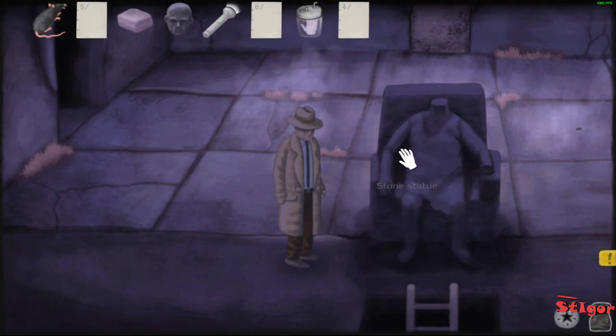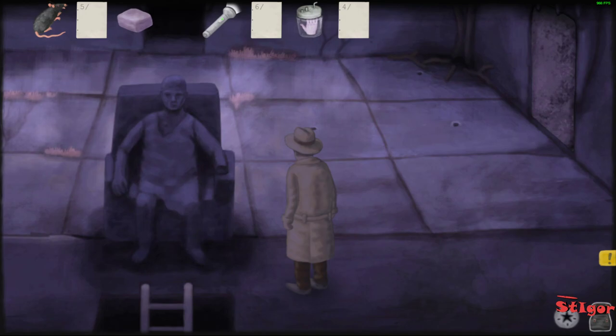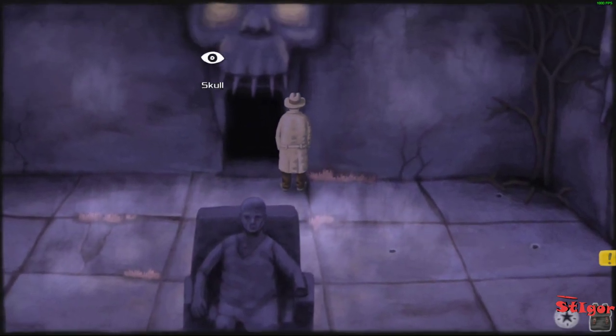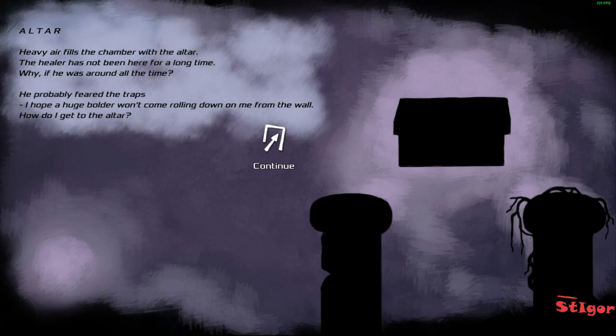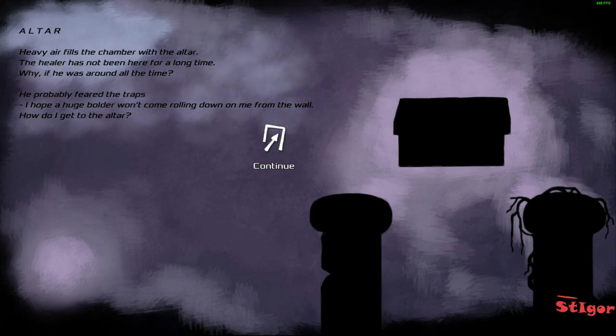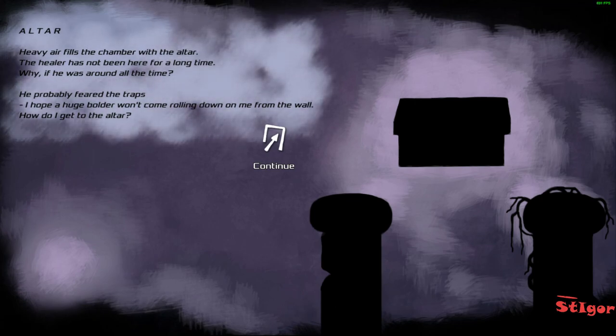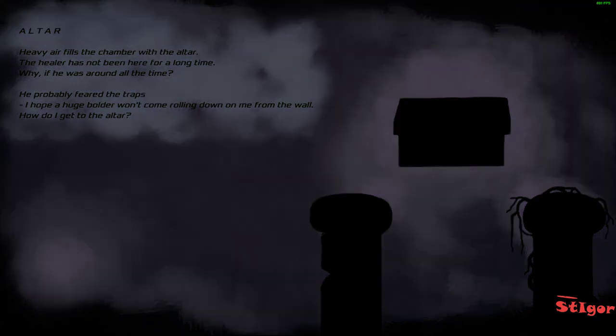Missing head. I have a head. The door is open. Altar. Heavy air fills the chamber with the altar. The healer has not been here for a long time. Why? If he was around all the time, he probably feared the traps. I hope a huge boulder won't come rolling down on me from the wall. How do I get to the altar? Let me think.